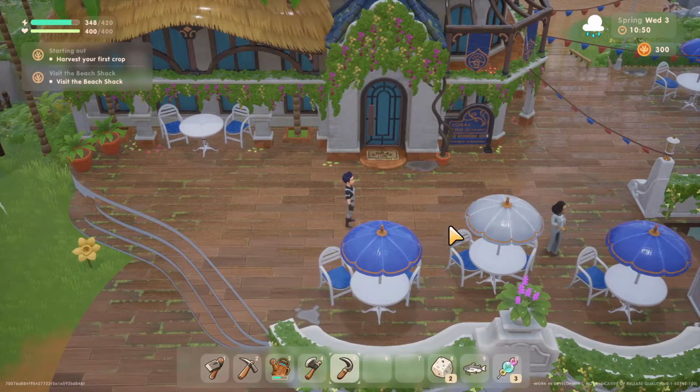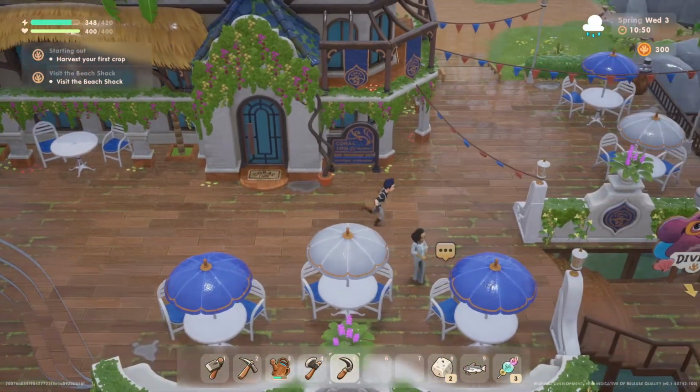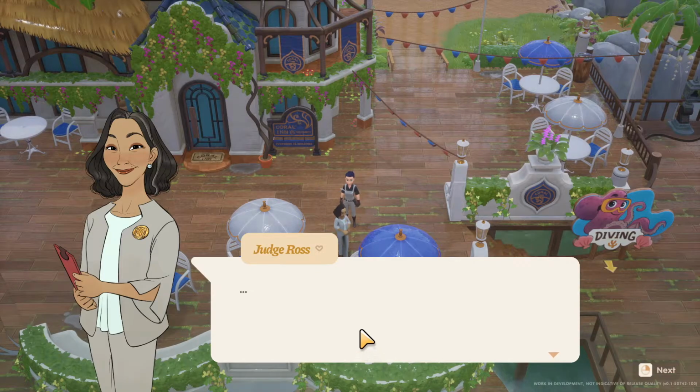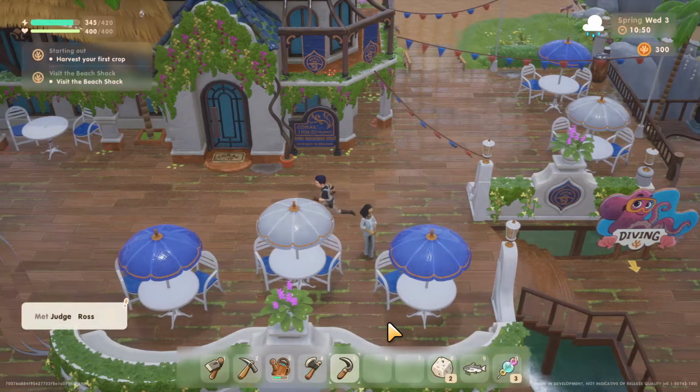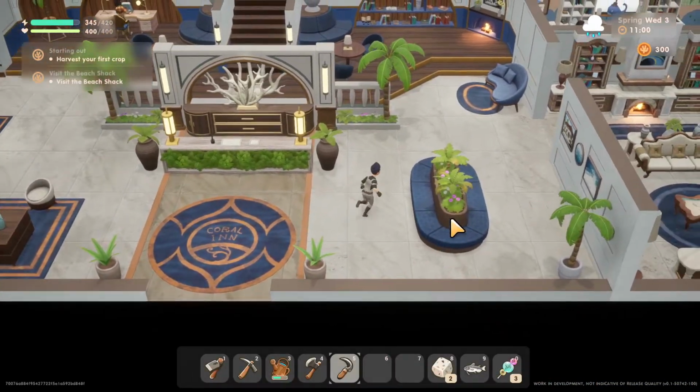The Coral Inn. We're not quite where we need to be yet. Hello. Nope. Hello. This is Judge Ross. She doesn't want to talk to me. Alright then. Ooh. Pretty.